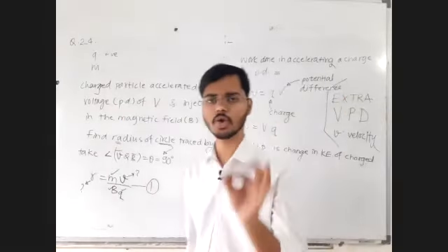You want to find out final velocity after accelerating the charge. Initially charge accelerate केला, त्याच्यामुळे velocity change झाली. Velocity change झाली म्हणजे kinetic energy पण change झाली. So final kinetic energy minus initial kinetic energy is equal to work done. After that you will find out final velocity after acceleration. After acceleration, check what is the final velocity, and with that final velocity the particle will move in the magnetic field. Then the magnetic field will change only direction of velocity. त्यानंतर फक्त direction change होईल. त्यानंतर magnetic field change नाही होणार.